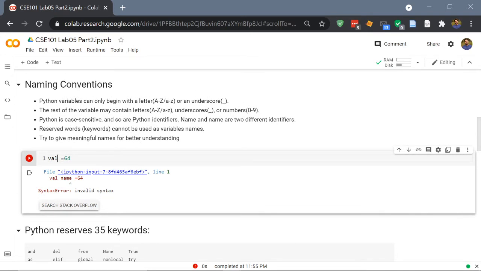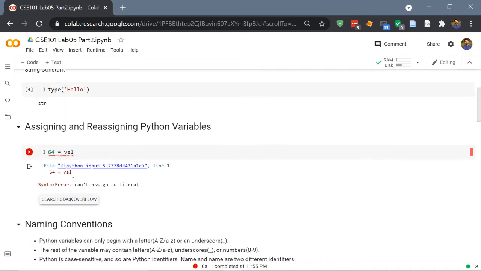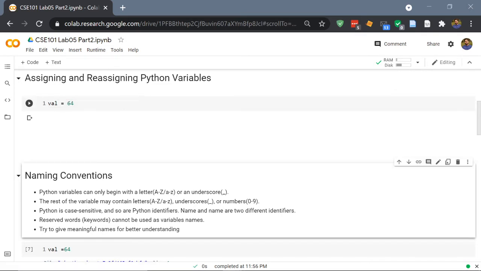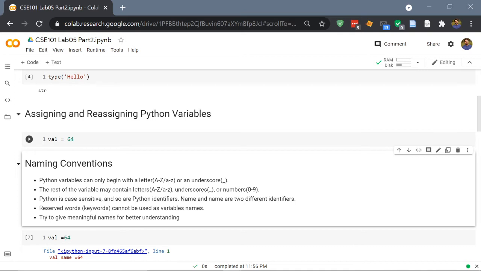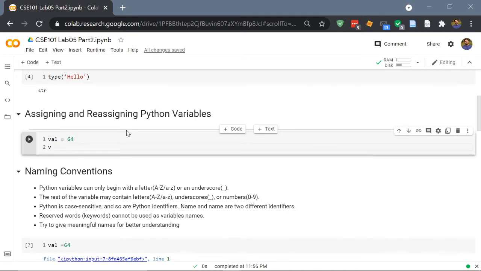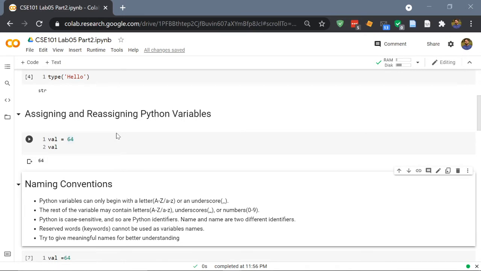Now the third point says that a variable is case sensitive. See, if you have declared a variable, let us declare it as val equals to 64. Now you have declared this variable as val, and if you want to see its value, what you have to do is just type in the variable at the last line of a code block, and if you execute this, this would return you the value of the variable.